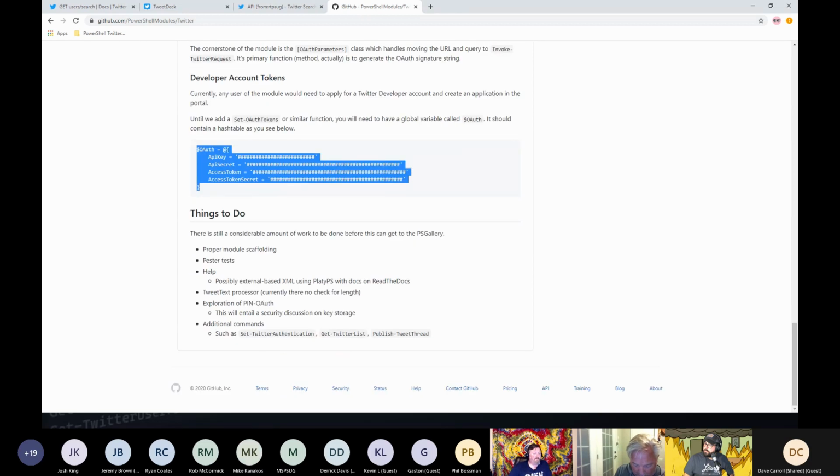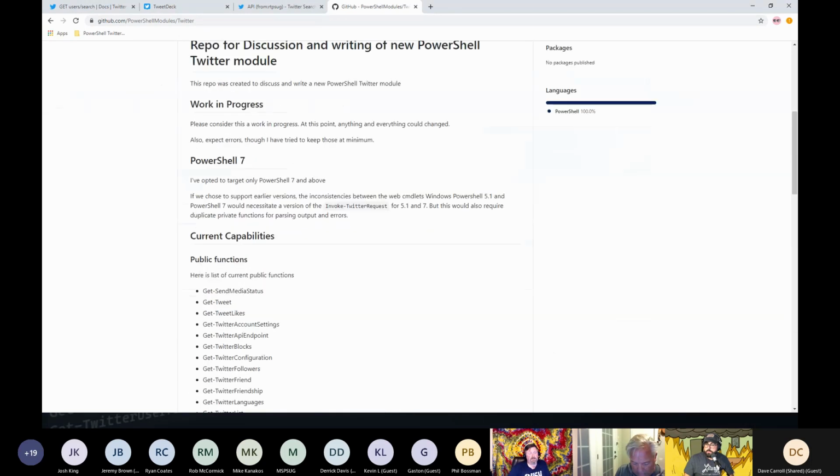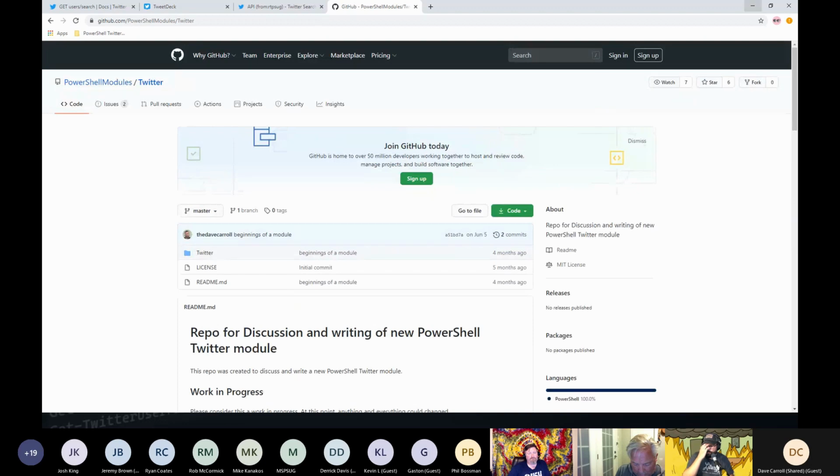But yeah, eventually there hopefully will be a published tweet thread, which you can paste in, 500 characters of text, and it will slice them out however you want it to, something like that. Anyway, I think that's it.